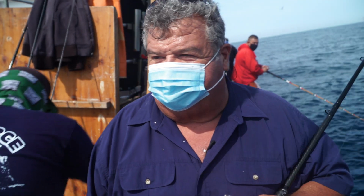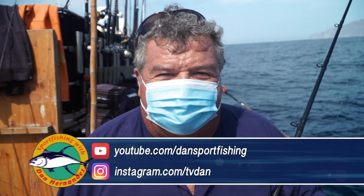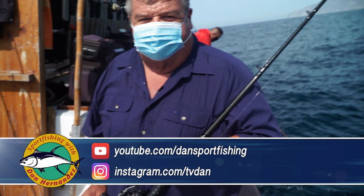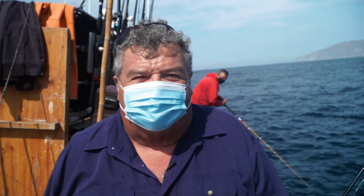Skipper Jared has us fishing right here in the back of the island. Just fantastic fishing right now. Big bonita, yellowtail, all different sizes. There's two more fish. Just awesome fishing. Let's take a little break from the action here aboard the Gale Force and go to the tackle box and give you a good look at the gear you need for this type of fishing.